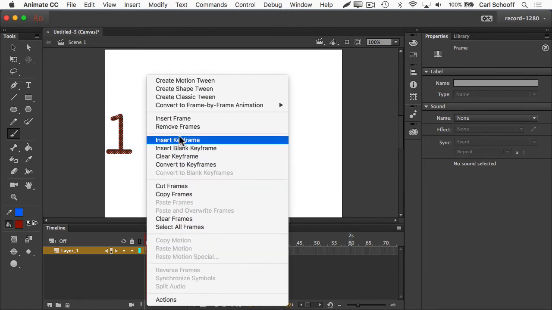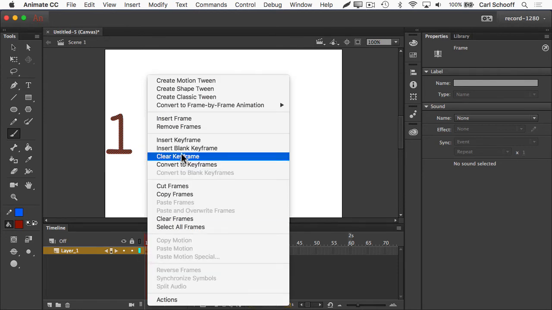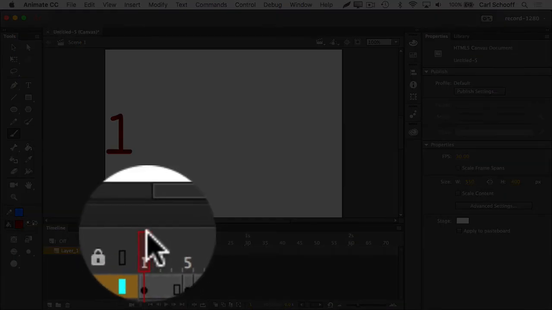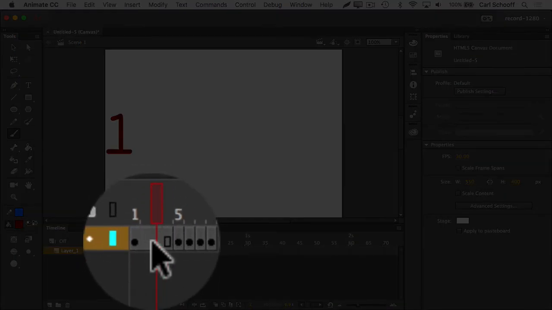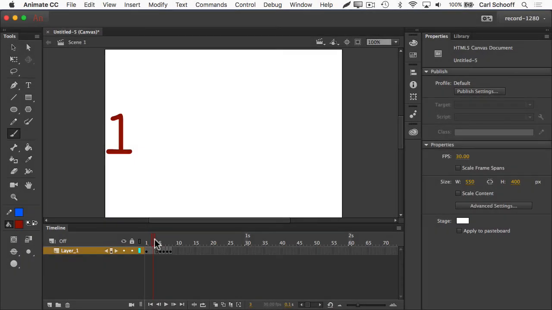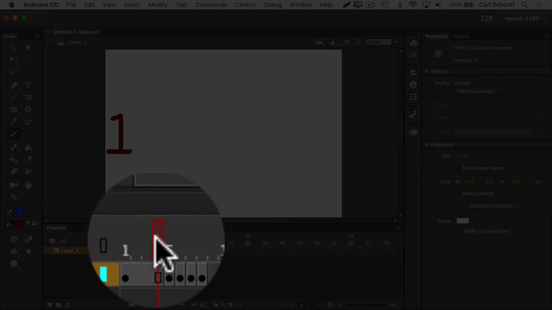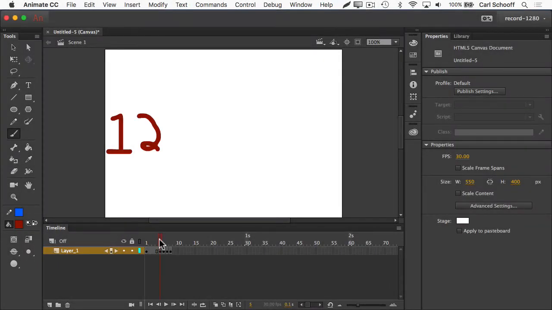And if I keep doing insert frame, I'm gonna get so tired doing this, insert frame, you'll notice now that we have a keyframe and then we have these regular frames. Remember, they're solid colored backgrounds. And they tell us that for this span of frames, the stuff on the stage from the previous keyframe is going to stay static. So again, I can scrub through these frames and nothing changes. This rectangle here we ignore completely because all it tells us is that the current frame span is going to end. And the next frame, boom, we have a keyframe, the number 2 shows up.